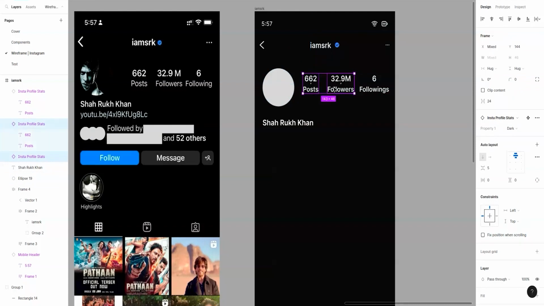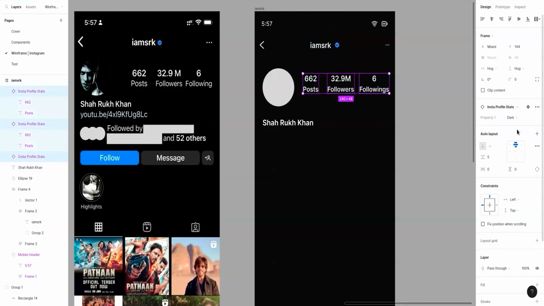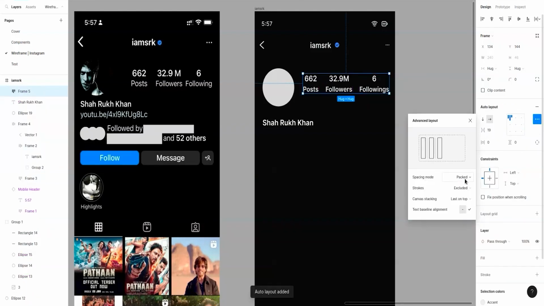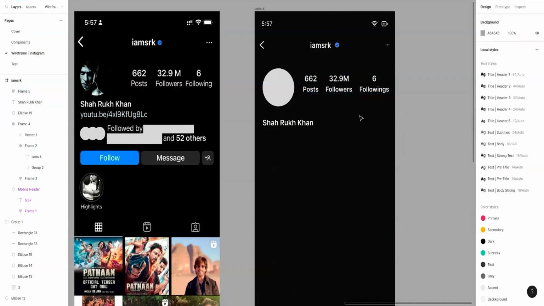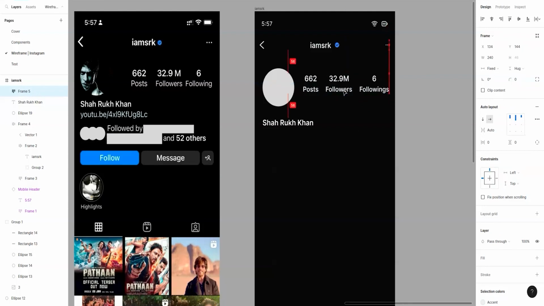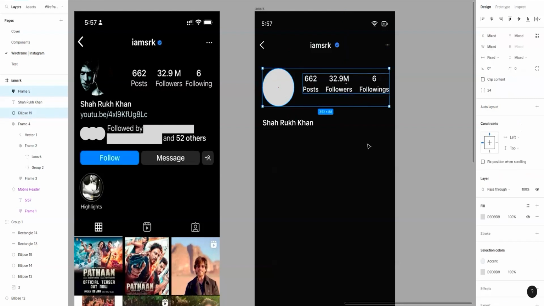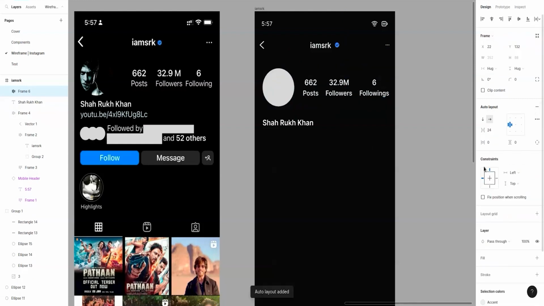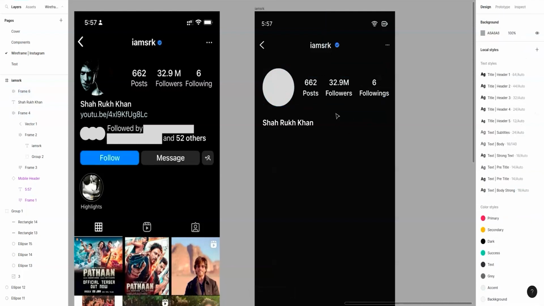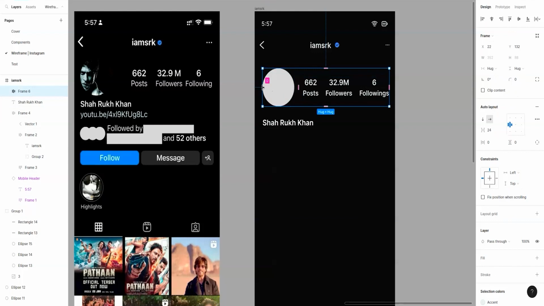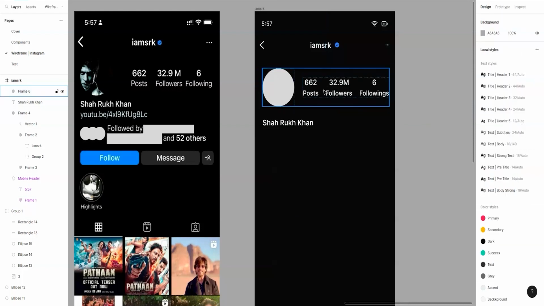Okay, now you take these three components, and you do auto layouting on the top of them. You did auto layouting and you do this, that is fine. Now it is auto layouted already, so not a problem for you. Okay, now this component is created, but this image also needs to be aligned with this one. So we do auto layouting again. We did auto layouting, it automatically shifted into center. So you see, this is how it is working now.